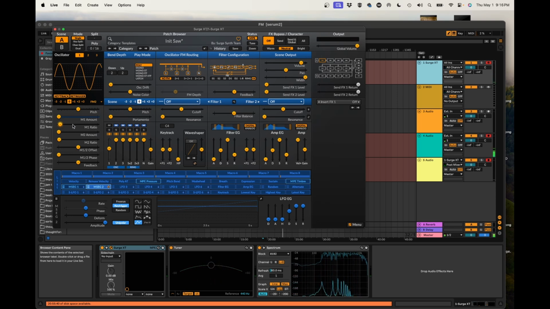And that pattern will continue as we move up to 3, which is again going to give us even and odd harmonics. And then 4 will only give us the odd harmonics. So this is 3. And this is 4.